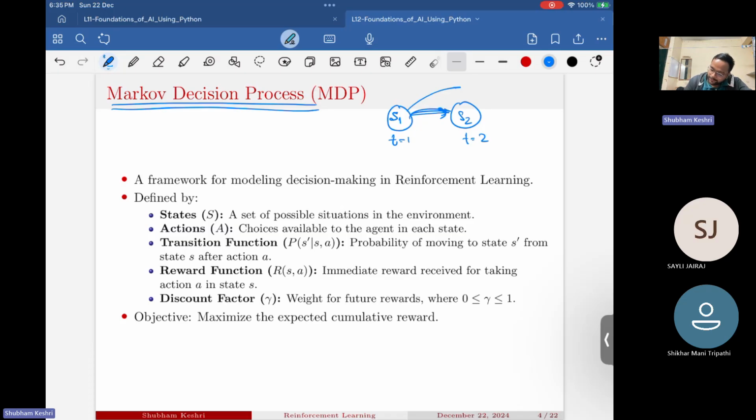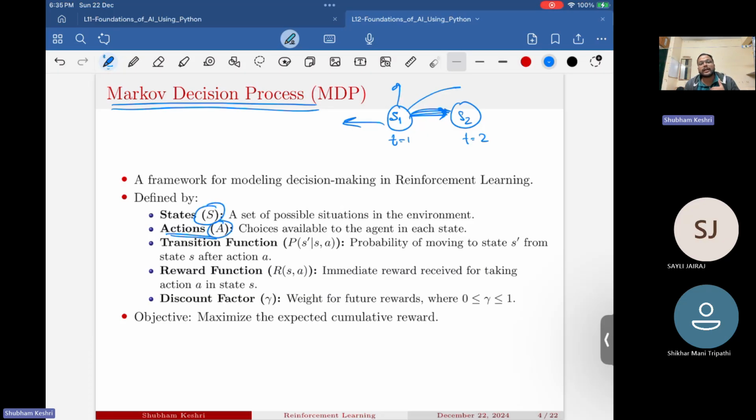In Markov decision process, you have a set of actions to take. You can either move forward, or you can move back, or you can have multiple actions from one state. In Markov chain, you always had one action, move forward in time. In Markov decision process, with states, you also have a set of actions.